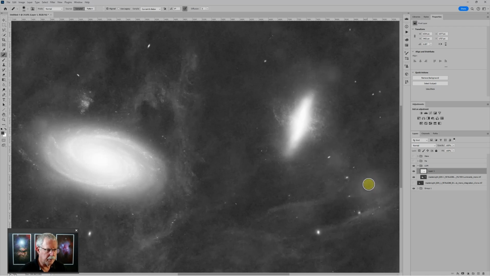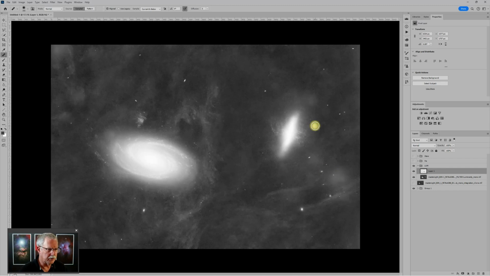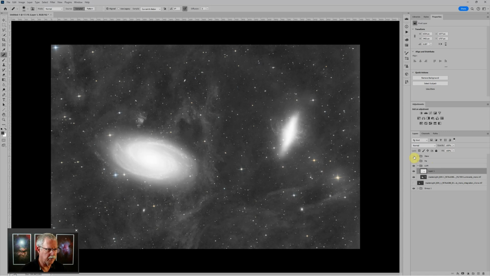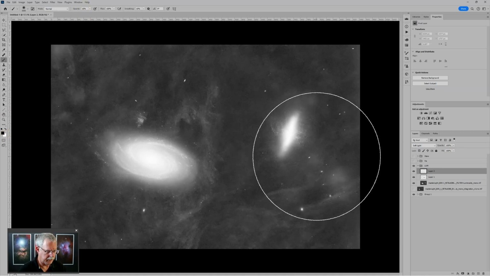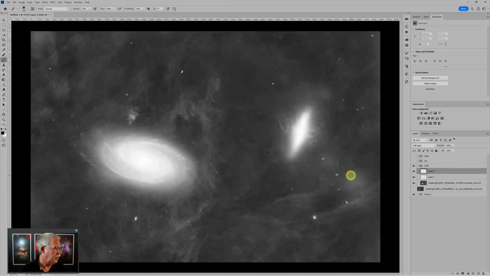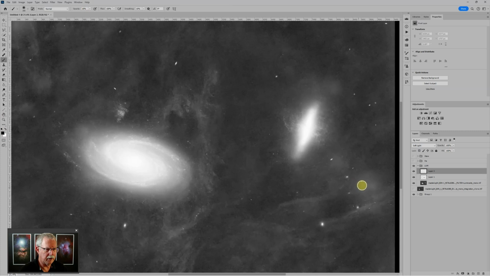This area is a little tricky because these have a lot of stuff going on. So I'm going to use a different technique here to clean up. And again, those are just areas where there were bright stars. I'm going to add another blank layer and put it in soft light blending mode. And then I'll grab my brush tool, tap D for the default colors, which is black and white. I've got 10% opacity. I can use the left bracket key to make the brush smaller. And now when I paint in this area, it will darken whatever's there.